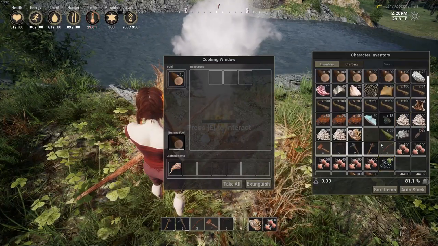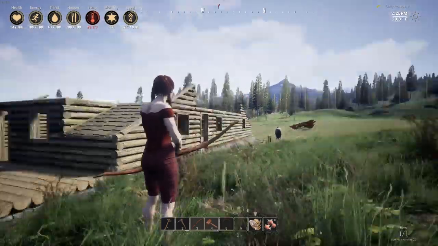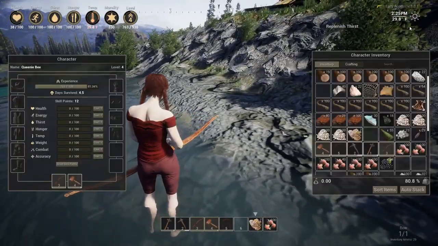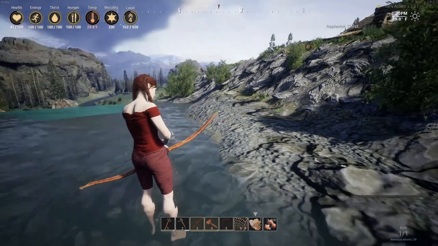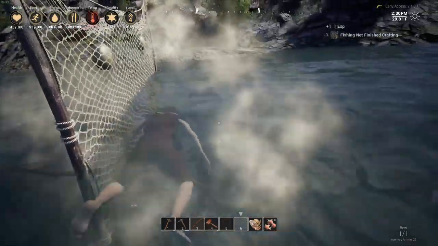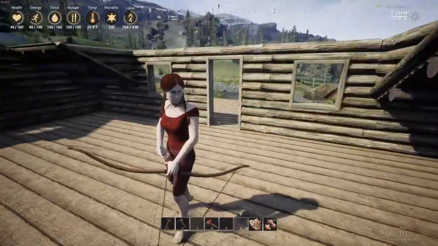Right, let's put moose ribs on. Eat some food. Feel better. Okay, next thing. Gosh, beautiful but deadly up here. There we are. There's our fishing net. Right, back in here. Oh, no.